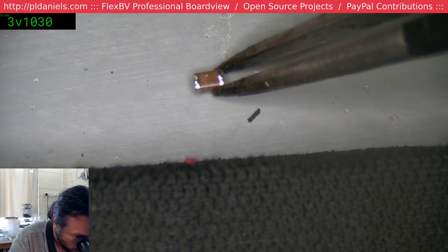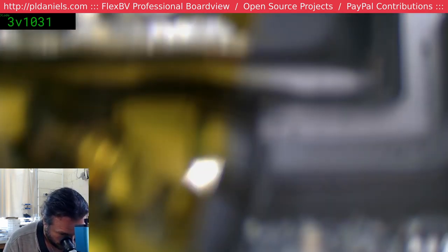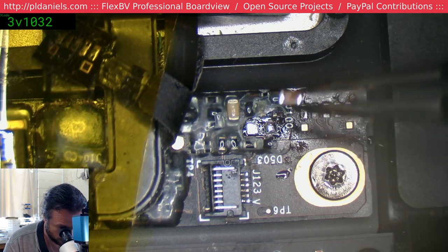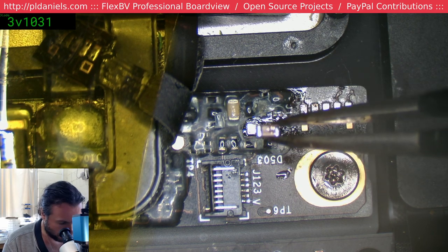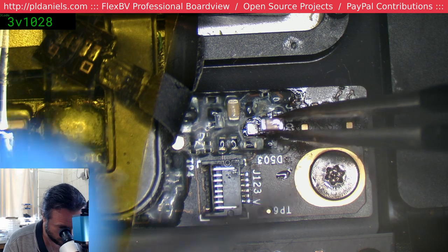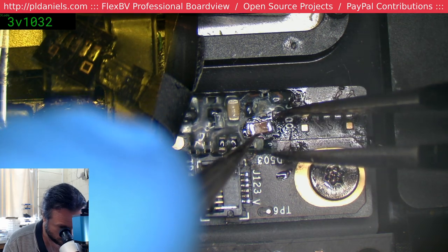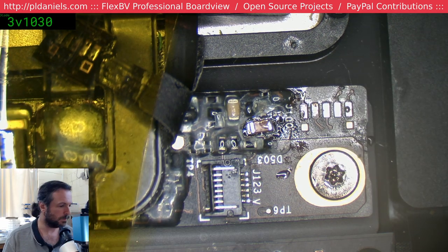At least they're easy to get off. But manufacturing a small circuit board like that could not have been the easiest of things. And I really need to change to my JS02.